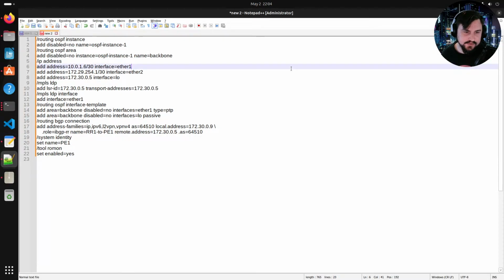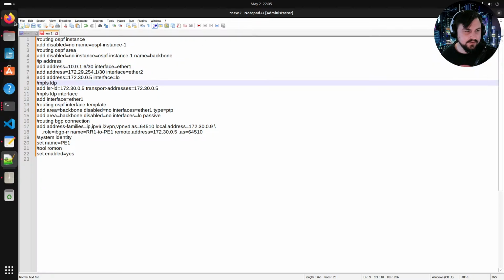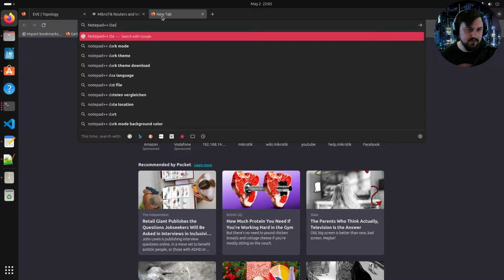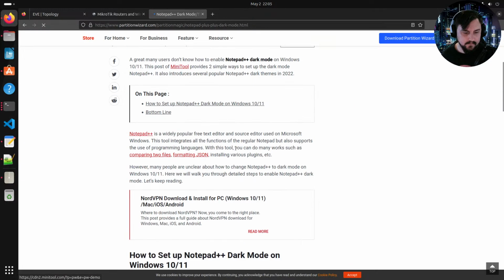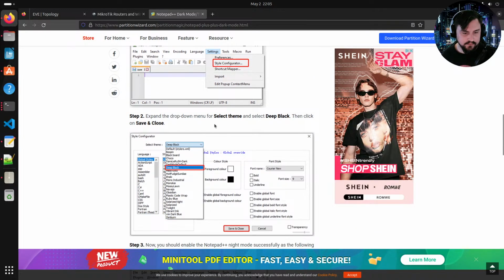I don't remember if you can change the background on Notepad++ to be darker. Let's just see. Notepad++ dark mode. Style configurator. All right. Apparently we can.